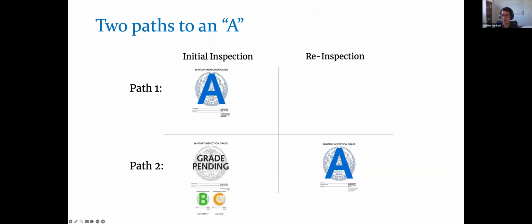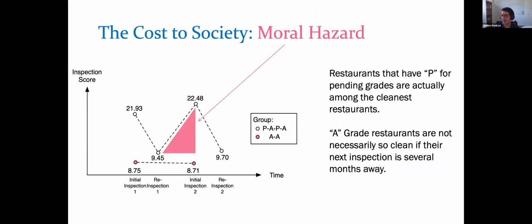And the New York City inspector will come back within, I think it's like within 45 days, at a random time, and they'll re-inspect you. And upon that re-inspection, whatever grade you get is what actually goes in your storefront window. So from an economic point of view or a societal point of view, it turns out in the data, if you look across all restaurants, there are two groups of restaurants that consistently get A grades.